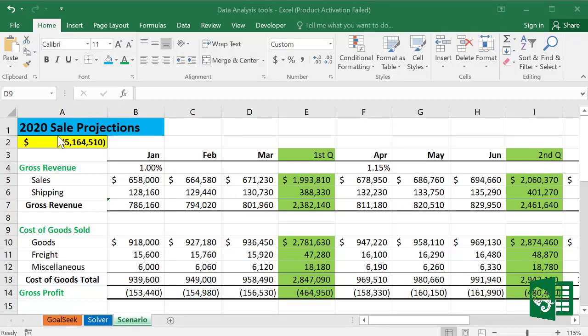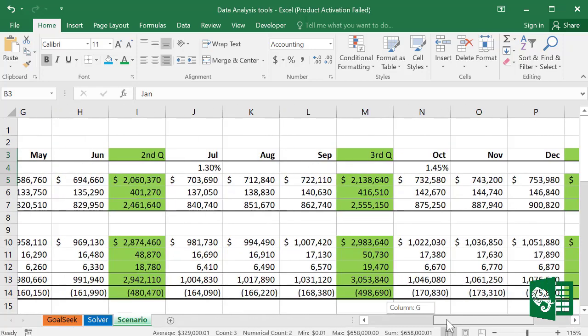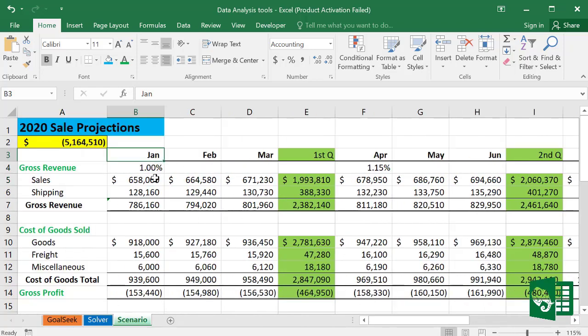We have here a 1-year sales projection. The other months' sales amounts depend on the sales in January, the first month. Sometimes we want to know the maximum projection and the minimum projection from the first month.